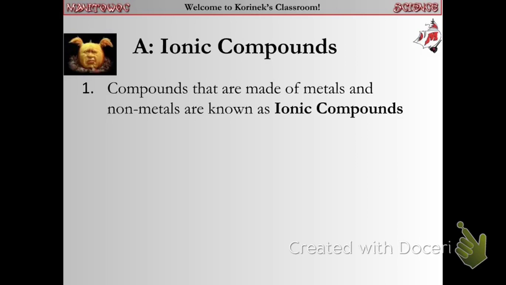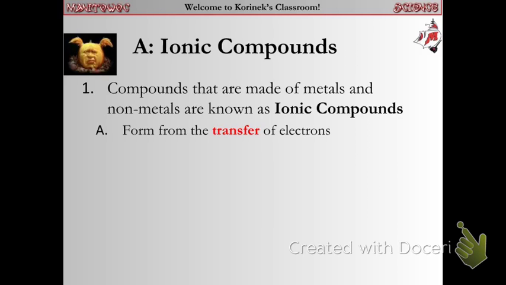And if you look in the periodic table, the bulk of the elements there are metals. So everything to the left of the stair-step line, which you'll notice is near aluminum and boron and silicon, everything to the left of there is a metal. So we define it as a metal. Everything to the right of there is a nonmetal. So if you combine something from the left with something from the right, then you have what we call an ionic compound. These form from the transfer of electrons.